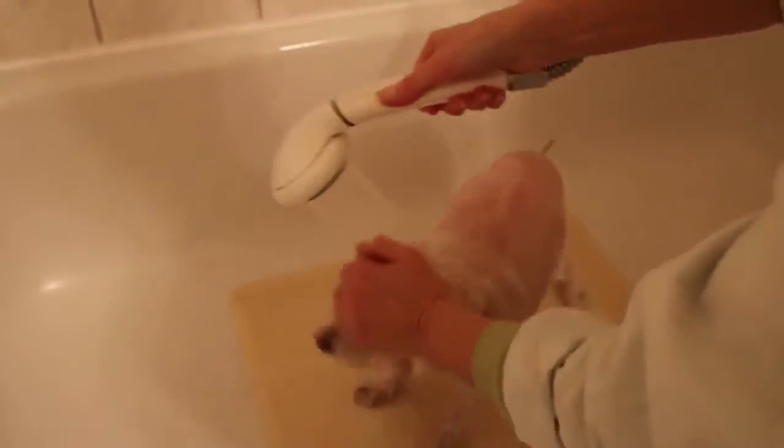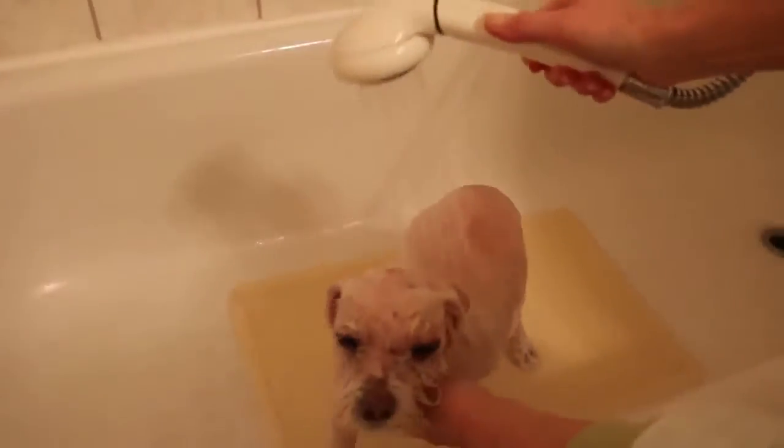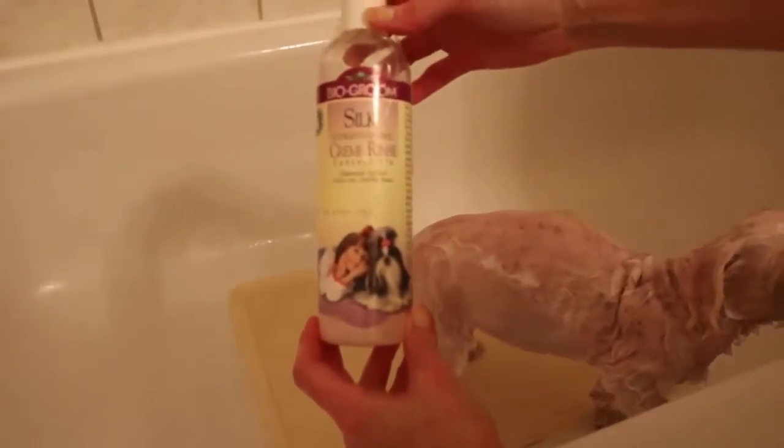The 10 minutes are blessedly over, and now I rinse the dog off. I had that little bit on top of her head. Just don't want to get it in her eyes. She does not like to get her face wet. And then I use a cream rinse that I've been using on her for a long time. I give her a little squeegee. And this is also the BioGroom Silk. It's a nice cream rinse for dogs like her who have longer hair. And she's been using these BioGroom products ever since she was a puppy. So it's not the products, it's something else going on in her system that's creating this skin.